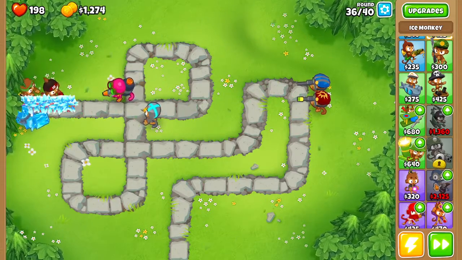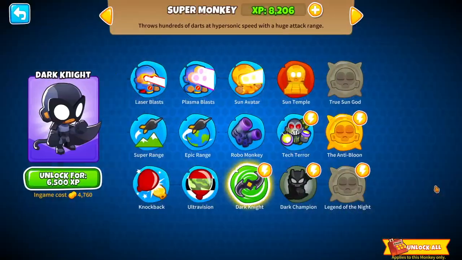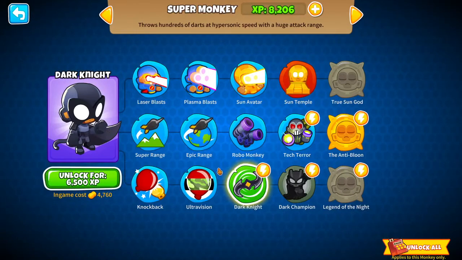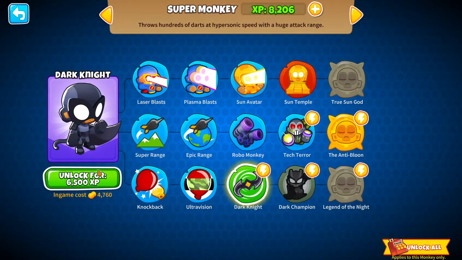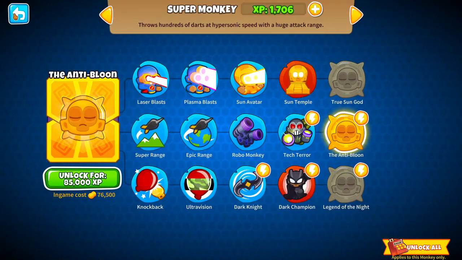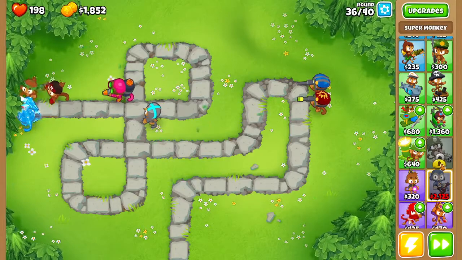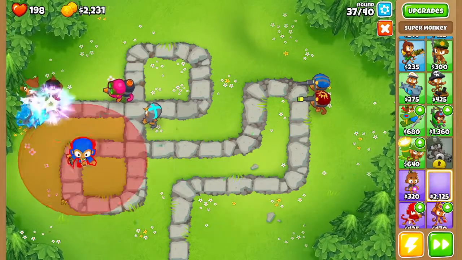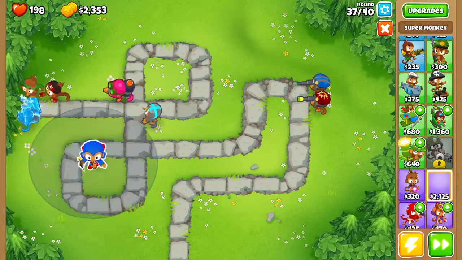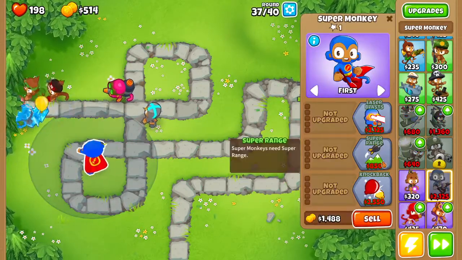I think we can get quite far on free play. But if we get this guy, Dark Knight. Should we get Dark Knight? Let's get Dark Knight. They won't get by easily. Place him here. Okay, first we need super range.